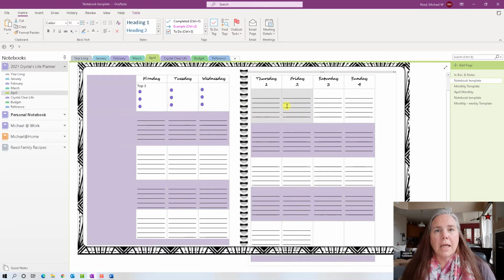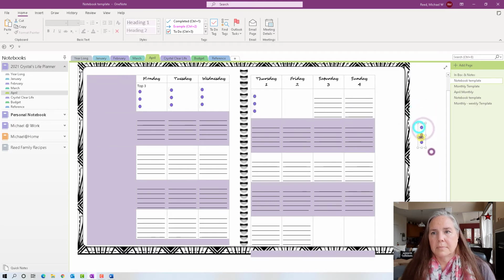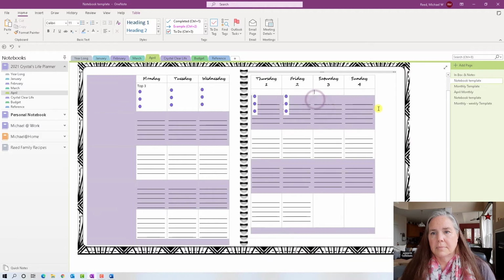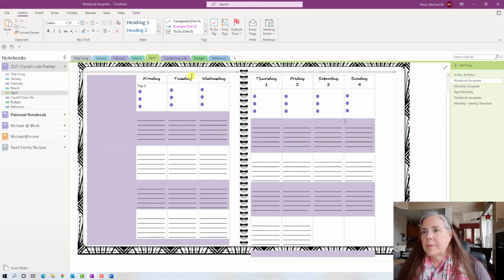I don't need these lines, so I can go ahead and delete those. And we will add more dots. All right, now we have a space for our top 3 every day.